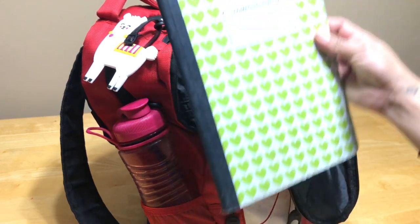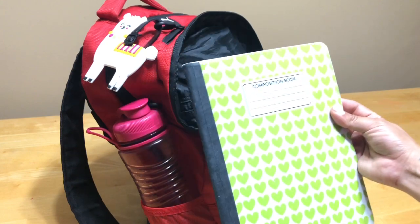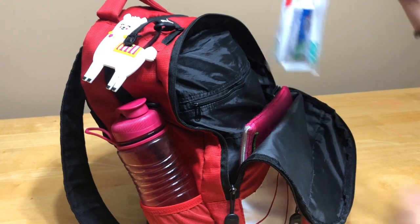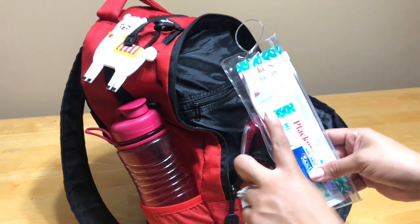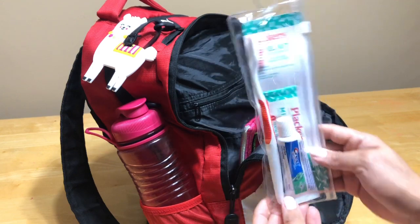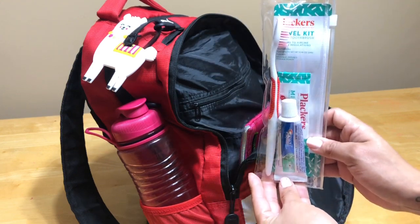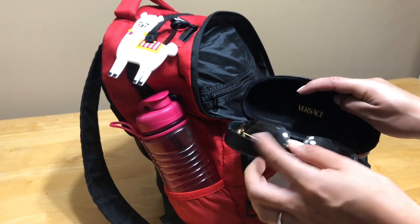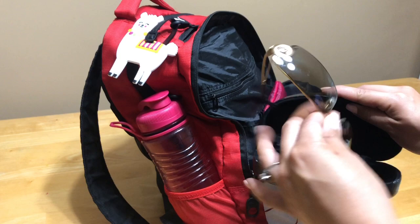I also bring a notebook just to write some notes, and you never know when inspiration is gonna strike. So a notebook is always on me. And I also have my little traveling toothbrush kit here. It comes with a toothbrush, some toothpaste, and a placard. I actually got this at the Dollar Tree just for $1, and it's perfect. I also carry my sunglasses in my carry-on bag just in case it's sunny outside and I don't want them to get damaged in the luggage.